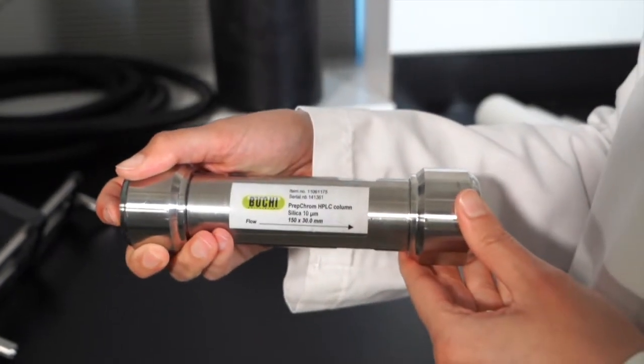Our prep HPLC columns are filled with high-quality silica and enable the performance of high-resolution separation. Easily accessible from 4.6 to 70 millimeter inner diameter and phases such as silica, C18, C18-AQ, and C4. Our consumables line enables you to choose the best flash or prep HPLC column that best suit your purification needs, and is compatible on all competitive systems.